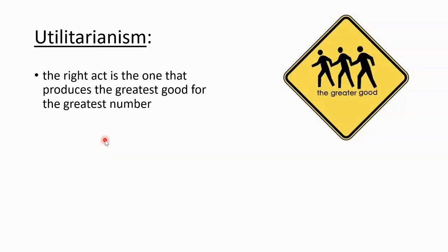Another limitation is that utilitarianism has trouble accounting for values like justice and individual rights. For example, and this is an example used in a lot of discussions of utilitarianism, assume a hospital has 4 people whose lives depend on receiving an organ transplant. Somebody needs a heart, somebody needs a lung, somebody else needs a kidney, and somebody else needs a liver. Well, if a healthy person wanders into the hospital, we could harvest this person's organs to save 4 lives at the expense of 1. This would arguably produce the greatest good for the greatest number, but I don't think many of you would consider this an acceptable course of action, let alone an ethical one. So there are limitations when it comes to utilitarianism.